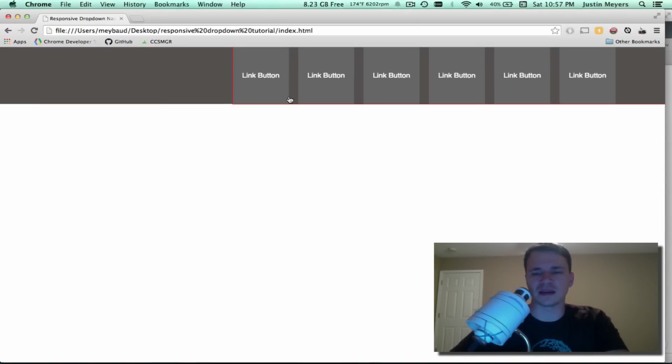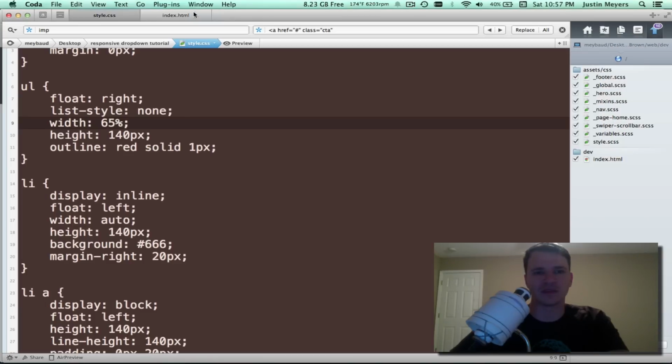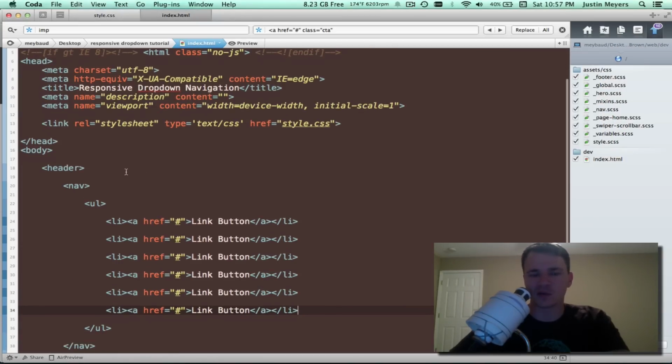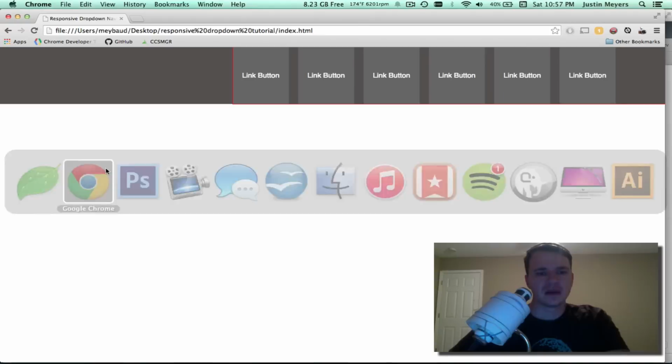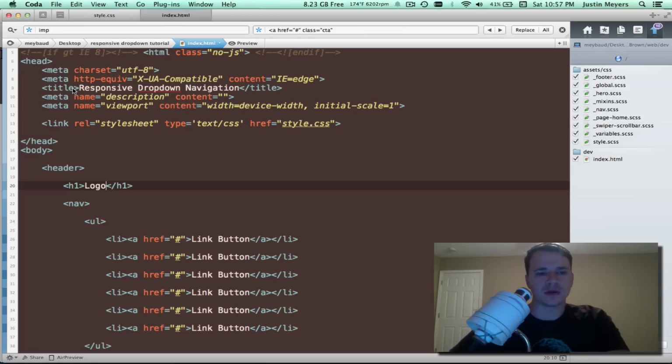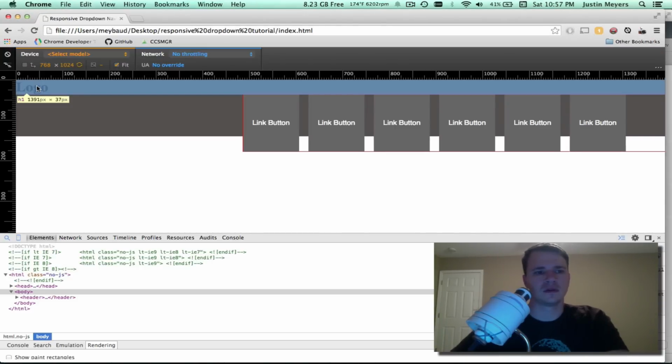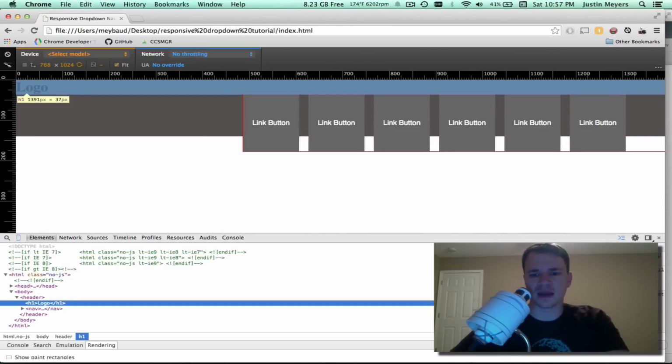Okay, so we can kind of hypothetically say that this is normal navigation. Let's throw in a fake logo just to kind of see, you know, a typical website setup. Okay, so let's go back. We have logo here. Okay, so this is automatically at 100%.